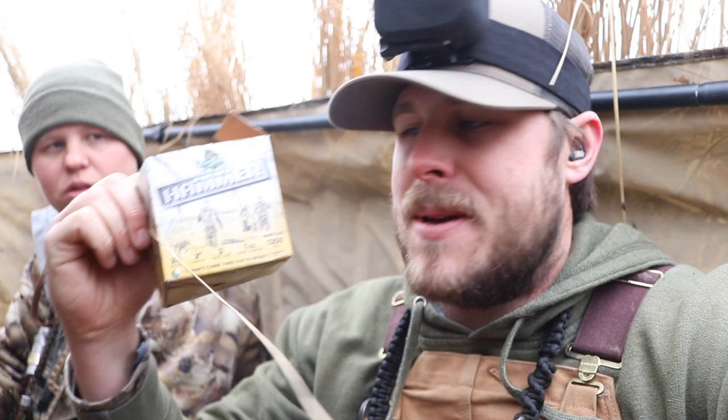I'm trying out these heavy metals that Titus gave me. I don't think I like them that much. They're three shot and I just don't think they're doing it. I feel like I'm hitting birds, but I'm not stoning them like I do with these ones. And I get tons of questions about the shells I'm shooting on my 20 gauge: 3-inch two shot, ounce and 7/8, 1550 feet per second. That's what I've been shooting ducks and geese with my 20 gauge all season long.